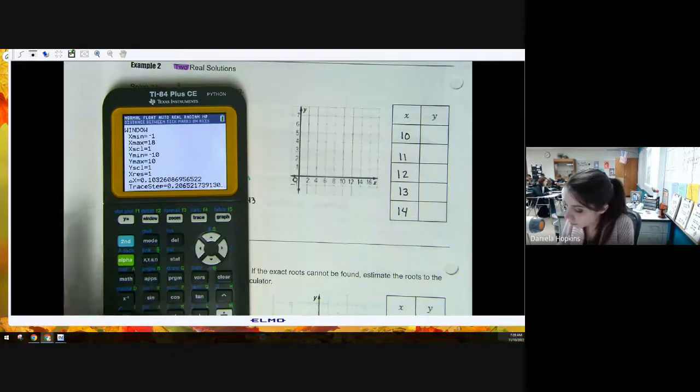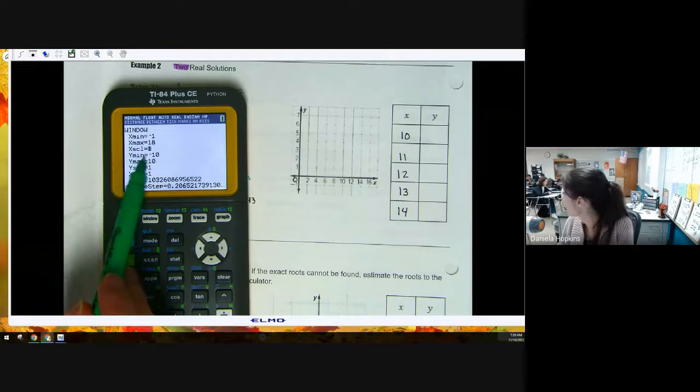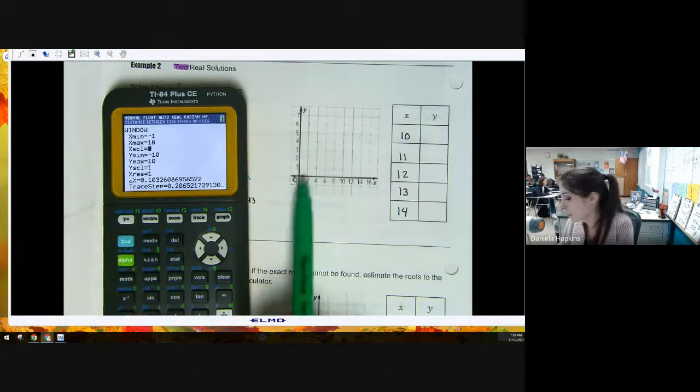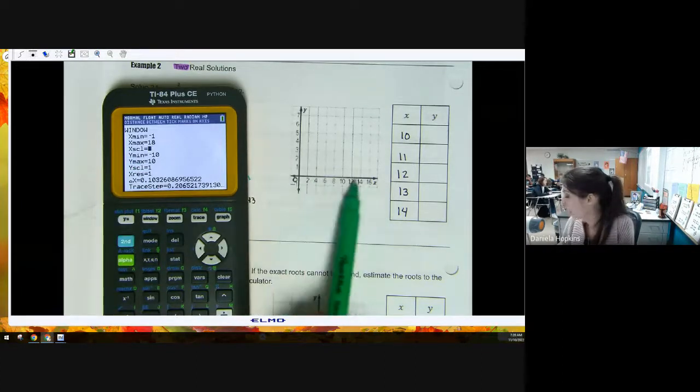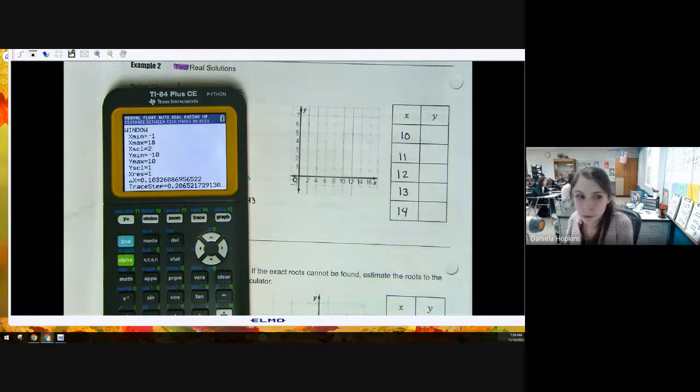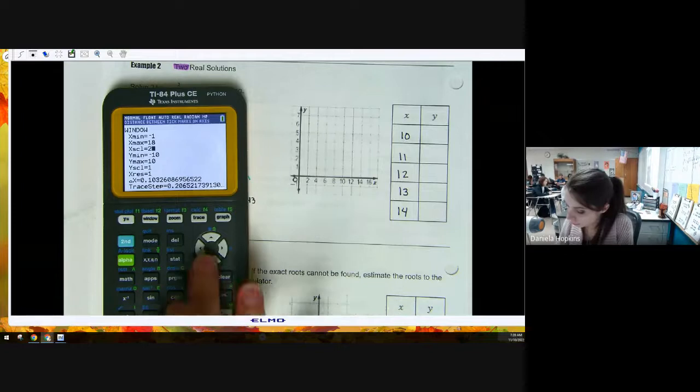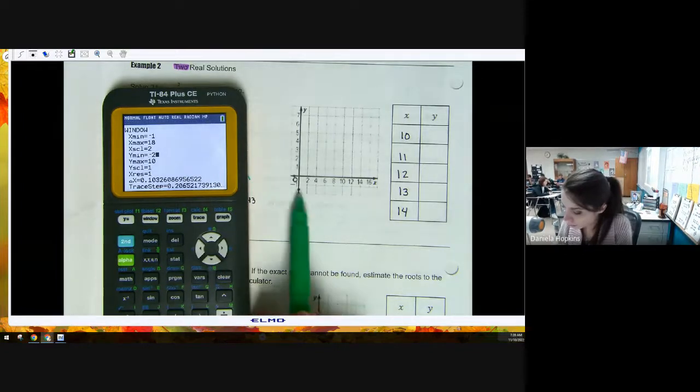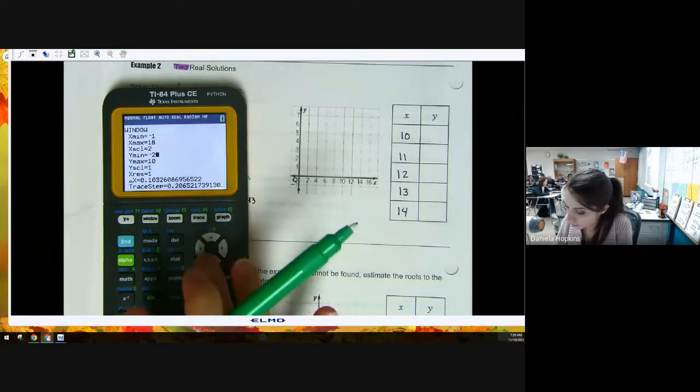And then this is the only part that's a little weird. It stands for X scale. It's what you're counting by. So what am I counting by on my X axis? 2s. So just make that a 2. On the Y axis, it looks like I go from -2, because I'm counting this little bottom one, up to 8.